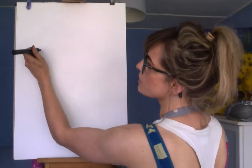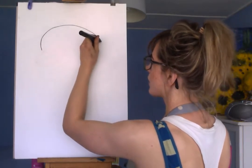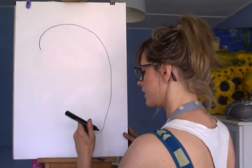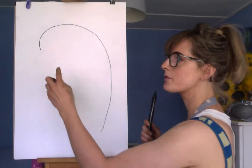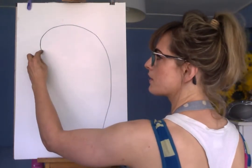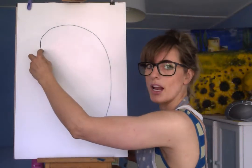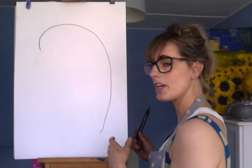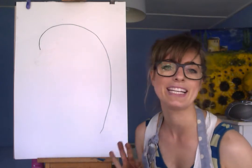Right, first you want to just plan out on your paper this shape. Oh man, already my pencil's run out. So you want to do that type of shape. If you're not quite sure how to do it, you want to start somewhere on the paper on top. It's a bit like an upside down umbrella. If you've got an umbrella that's got that shape, the handle. If not, just try and do the shape. Something like that will be completely fine.